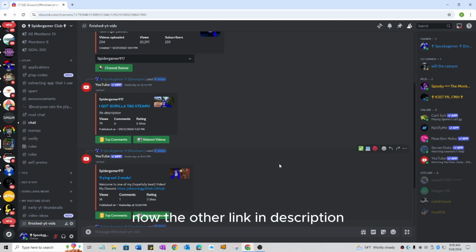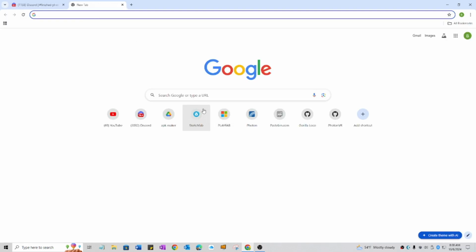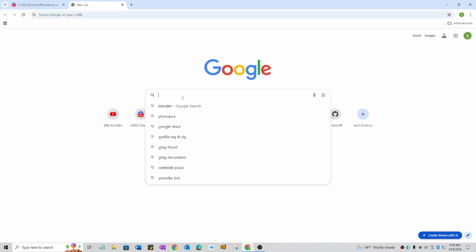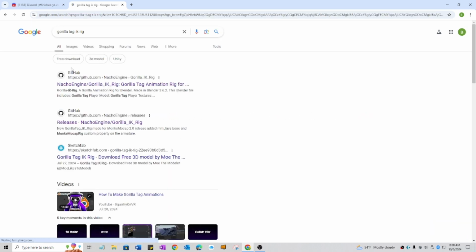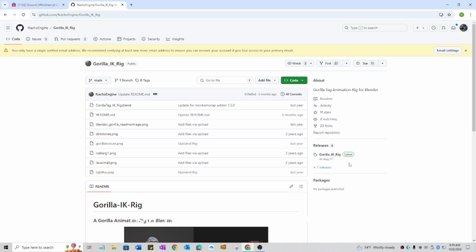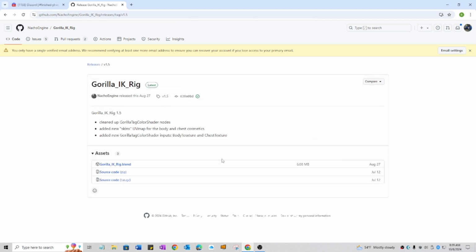Now, the other link in the description, or you can search it up, is Gorilla Tag IK Rig. Search exactly like this. It's the first one, not by Nacho Engine. Now you want to click it, and then click Gorilla IK Rig. Then, once you click Gorilla IK Rig, you're going to want to click the first one.